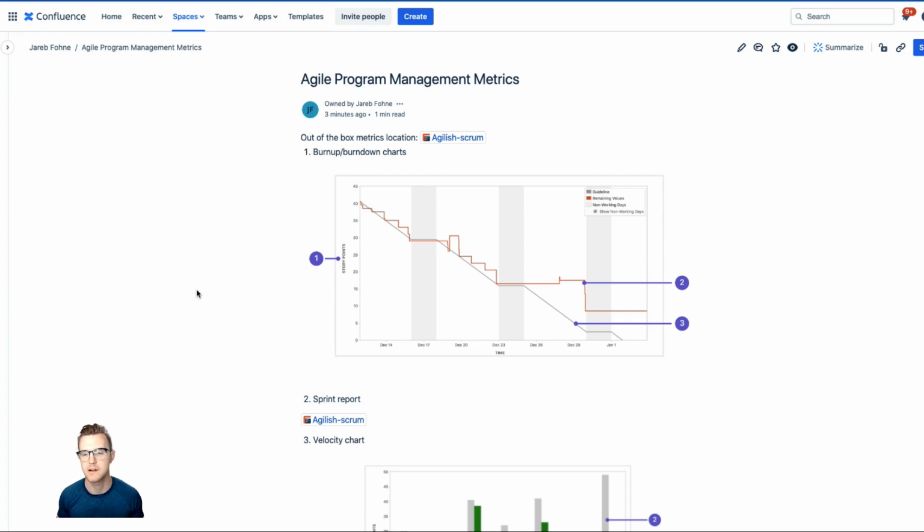So the idea here is let's use what's in Jira to see what's going on within your team, to figure out if you need to adjust or dig deeper to make sure your team's successful. So the first thing I'm going to go over is how to get to it.